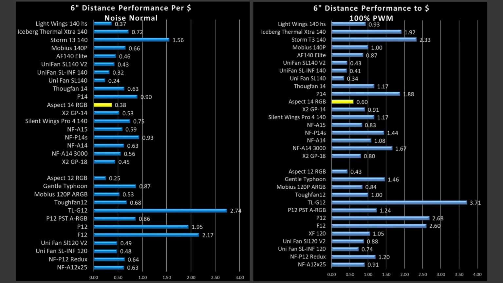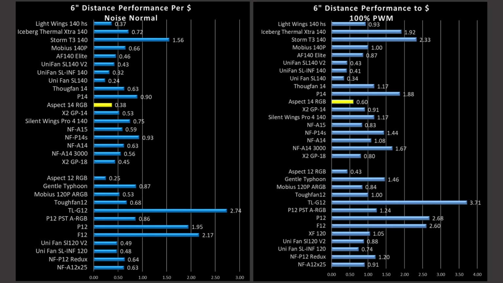Now, who is value proposition specifically for? Well, if you're on an ultra tight budget and you're trying to squeeze every penny out of your build, then you want to pay special attention to these graphs. If you've got a little bit of extra spending money and you want an extra, I'm referring to noise performance, you would look at the earlier graphs. Extra airspeed performance, you would look at the earlier graphs. RGB is an extra. That's for you to determine based on the fan's appearance. Or a certain physical appearance of the fan blade itself, that is an extra. So it's up to you to determine what your extra is and how best to weigh it versus how much the fan costs.